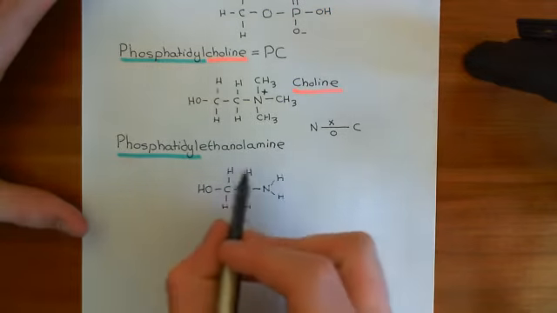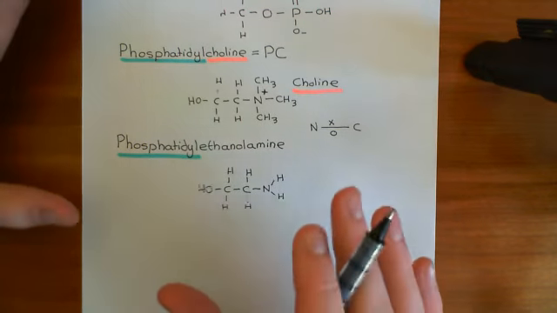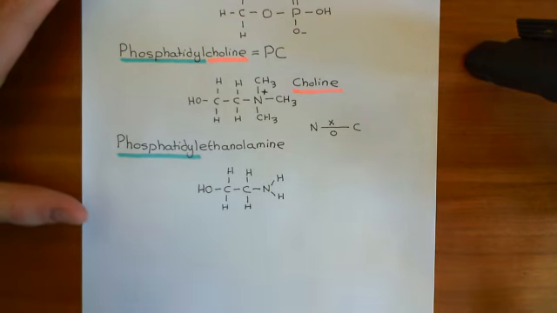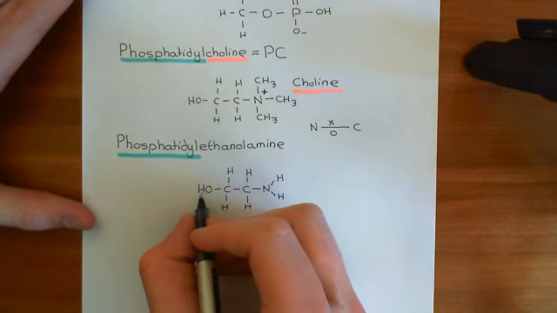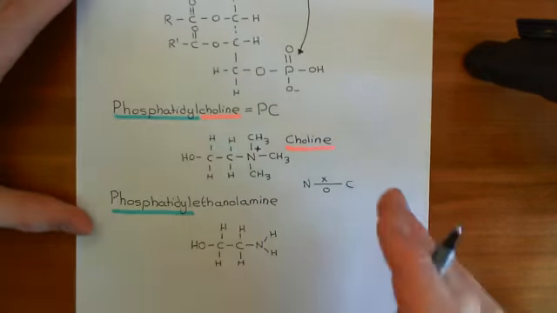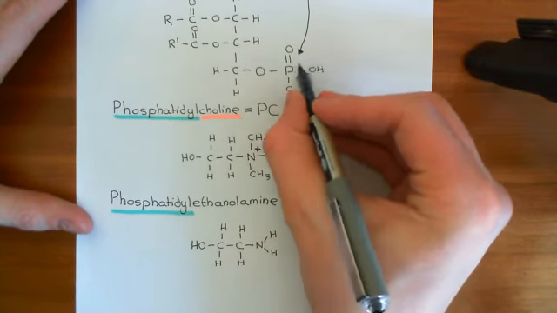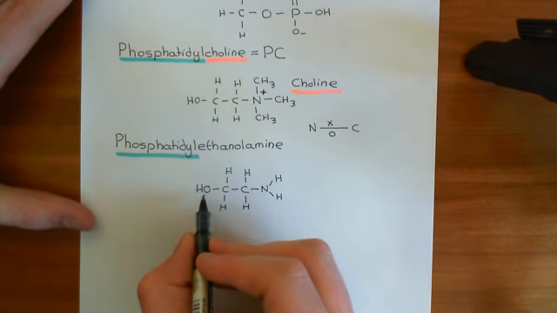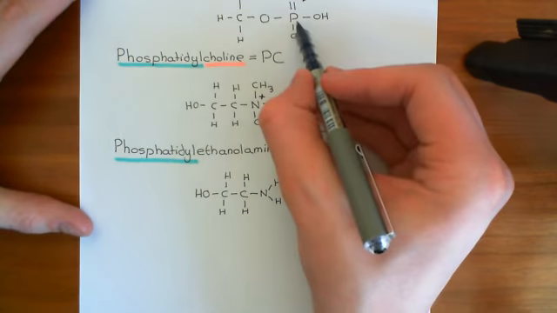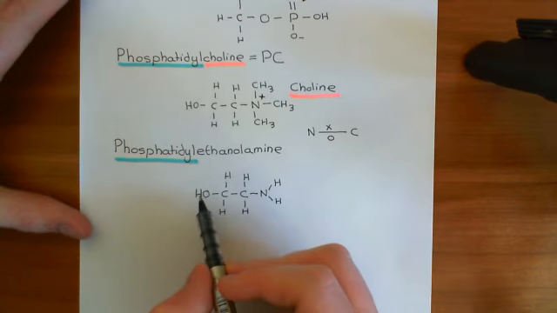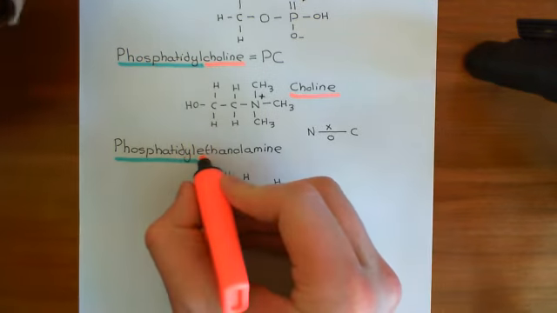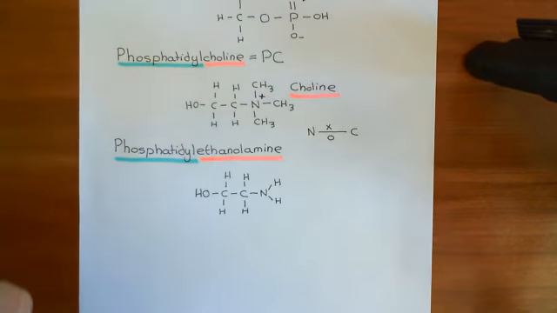So this is the ethanolamine molecule, and then you can guess exactly how we're going to attach this onto our phosphatidic acid molecule. Basically, we're just going to make another phosphoester link. We're going to take the alcohol group off this phosphorus atom here. We're going to take the hydrogen off this alcohol group here. We'll bind the two together to make water, and then we're going to bind this phosphorus atom here to this oxygen atom here to create another phosphoester link. Okay, so that's phosphatidylethanolamine, and it's another example of a glycerophospholipid.